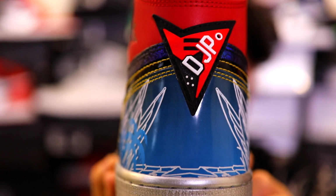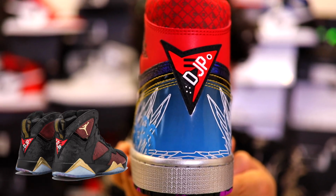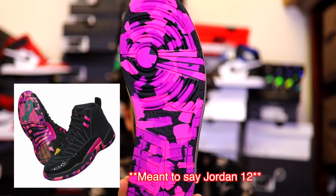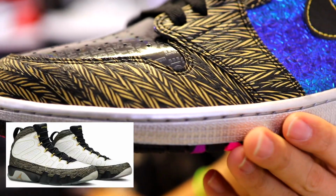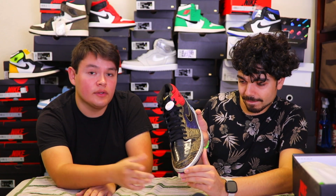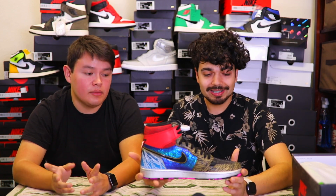Then on the back, this little triangle on the heel is actually from a Jordan 7 in 2016. So the bottom is from 2017 on the Jordan 7. That's lit. We almost forgot to mention that the toe box is actually from an Air Jordan 10, 2012. I think the kid that created that colorway was Oswaldo. Each of these have their names, but we're just going by the number of the Jordan.